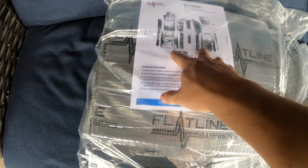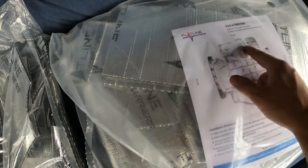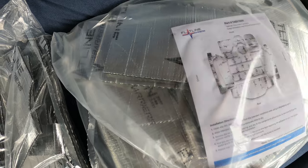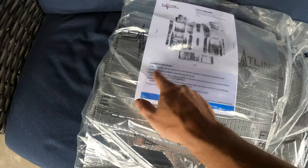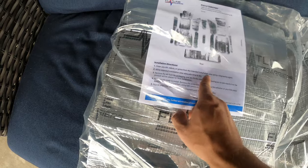I don't know if I'm going to use every single piece. I think I will in the front, but the back comes with pieces to go inside the storage compartment. I think I'm going to delete those for now, but I have the floor cleaned up. Just like it says, clean all the debris. So I removed all the old foam off, scrubbed the floor, got it all really nice. So now it's dry.